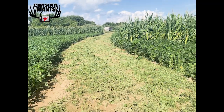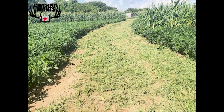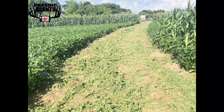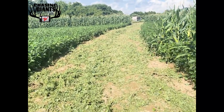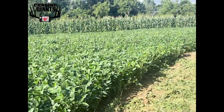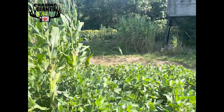But what I'm gonna do is when I plant my fall plots, I'm gonna till this little strip up right here and put it in a fall plot. Like a Dixie Dozen, a Deadly Dozen. And all we're trying to do is encourage a little bit of deer movement to come this direction. They won't be able to cut through there because of the round bales.